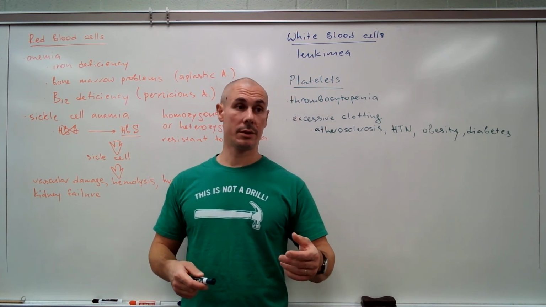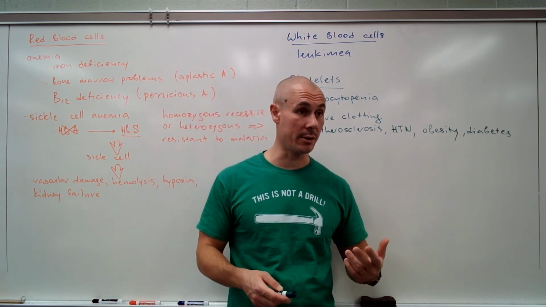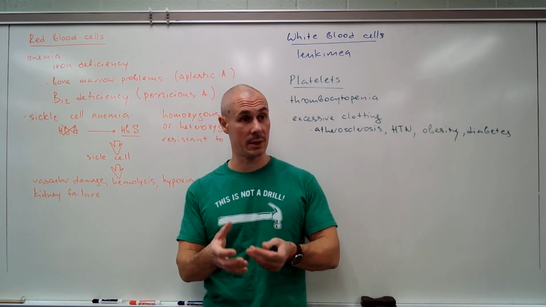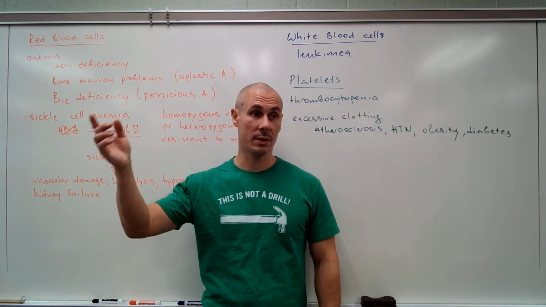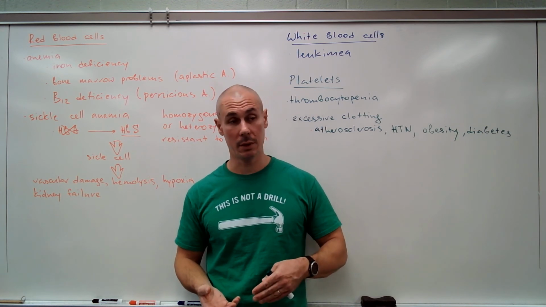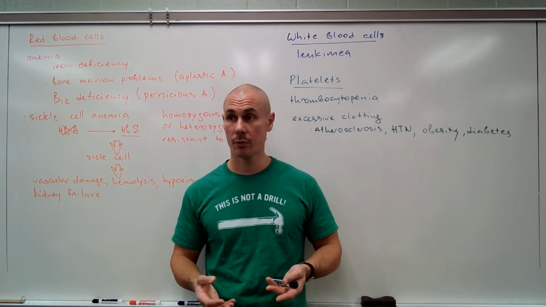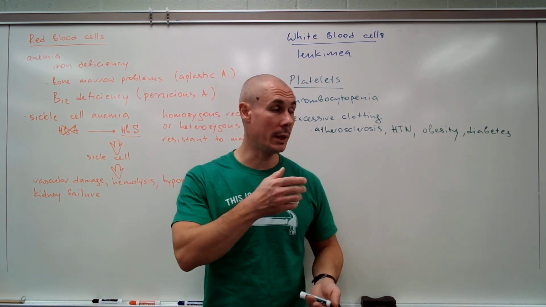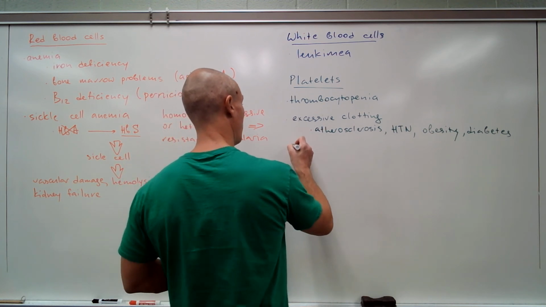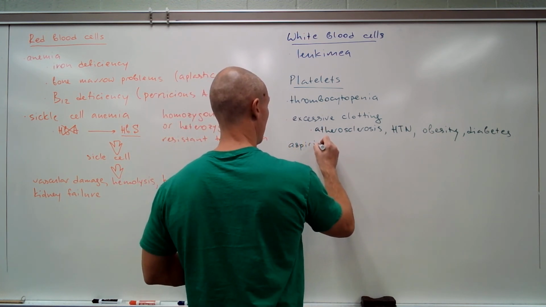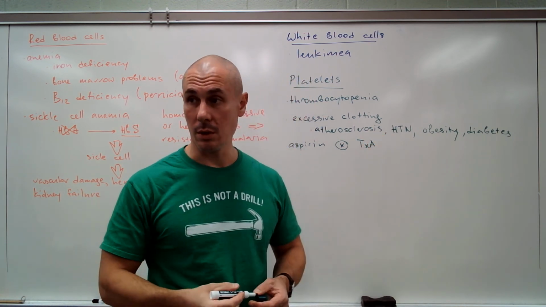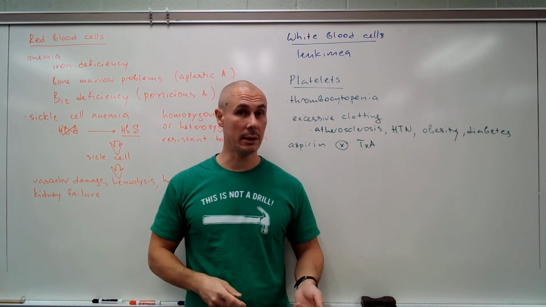If this clot is dislodged, which often is the case if the coagulation cascade is not activated. The clot is formed, it's not particularly reinforced, but it's still formed. It dislodges, it travels through the blood vessels, ends up in the heart, causing a heart attack, or ends up in the brain, causing ischemic stroke. Does that make sense? So this is why people take aspirin. Aspirin inhibits thromboxane A. So it's a pretty strong inhibitor of platelet activation.